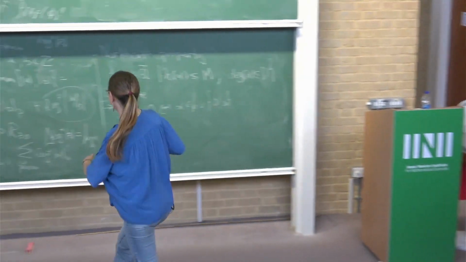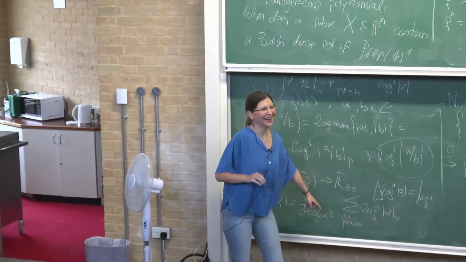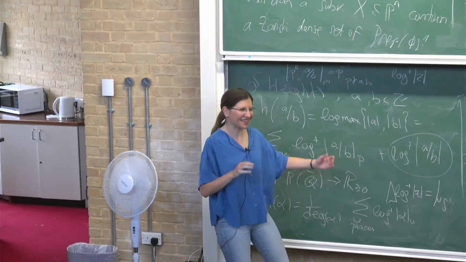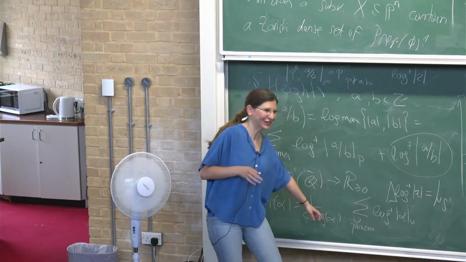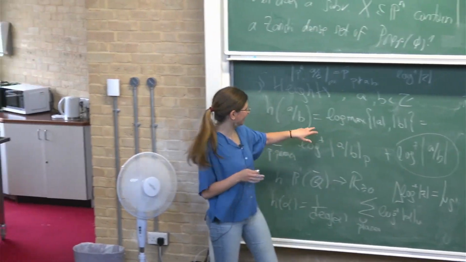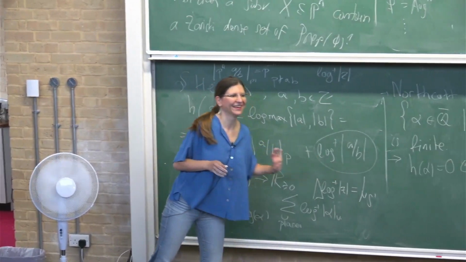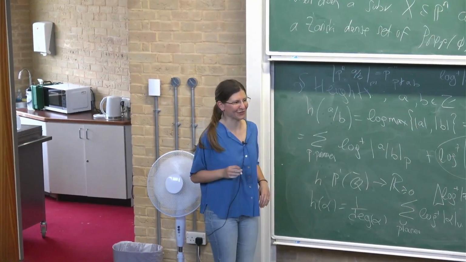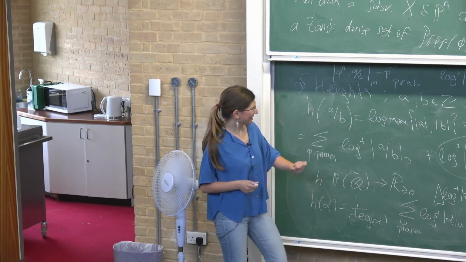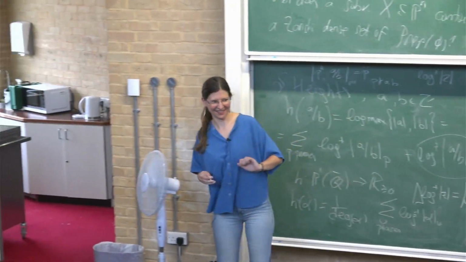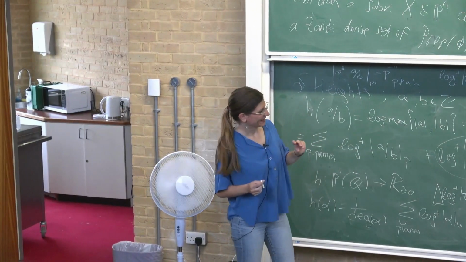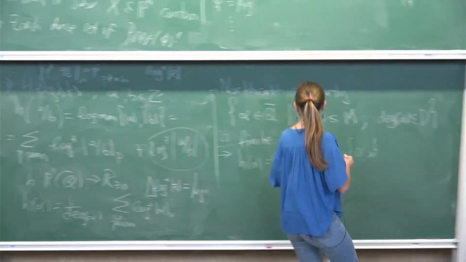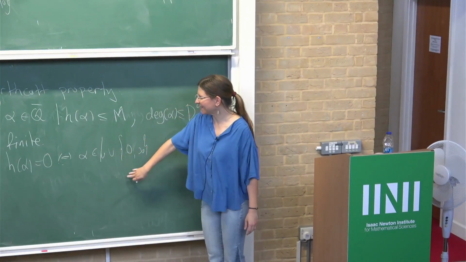Yeah, I was back here. Places. It's the absolute values living on an extension of Q containing alpha, extending these ones that we have here. Yeah, it's vague. You don't have to worry about it. Something like this and this. This and this. Okay. Yeah, it vanishes exactly at the roots of unity.